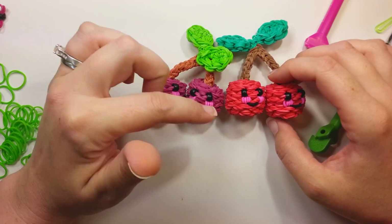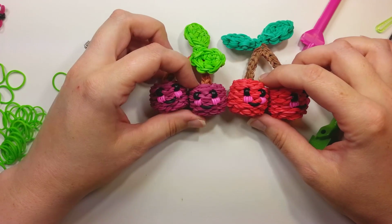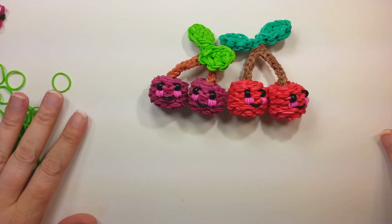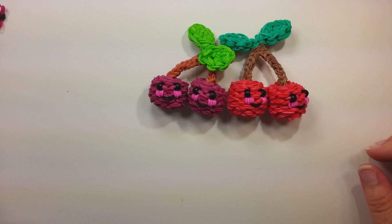It's the same thing as using jelly bands for some designs, and they absolutely don't work for other designs. But I definitely hope that you like these. I think they're adorable. After I made the peas in the pot and everybody seemed to really love them, I'm kind of nervous about putting out new stuff because I'm afraid it won't be as good or liked as much. But hopefully you like these as much.